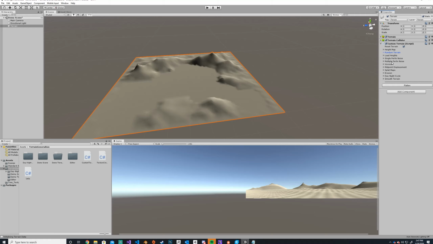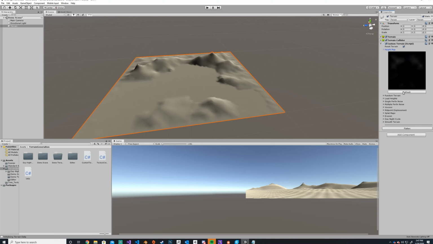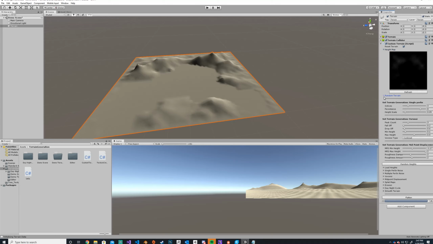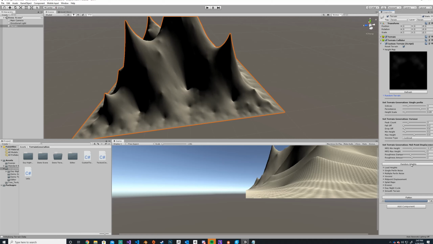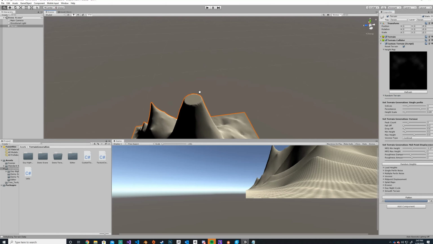And then this would be the point at which I would say I can start texturing, which is splat maps. We'll go over that another day. So height maps, what this does is it actually gives you a height map. It shows you what it looks like. The grayer or the whiter it is, the higher the value. So for example, if it's completely white, you're going to have a peak, or it's going to be completely flat. I can actually show you guys what that looks like right here. See how that's completely flat?